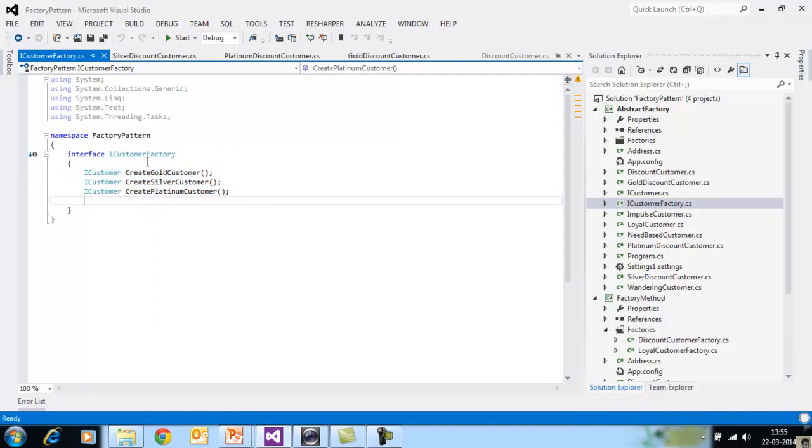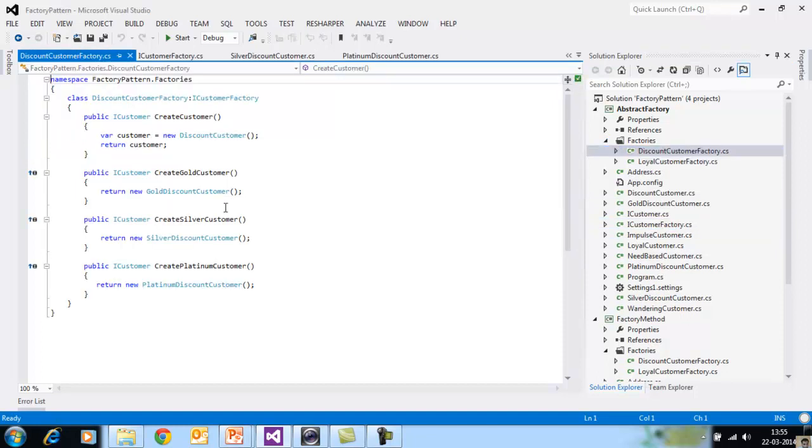Of course, this is for all types of customers. So now, I changed the definition of the factory, because instead of create customer, we now have three additional methods: create gold customer, create silver, create platinum.